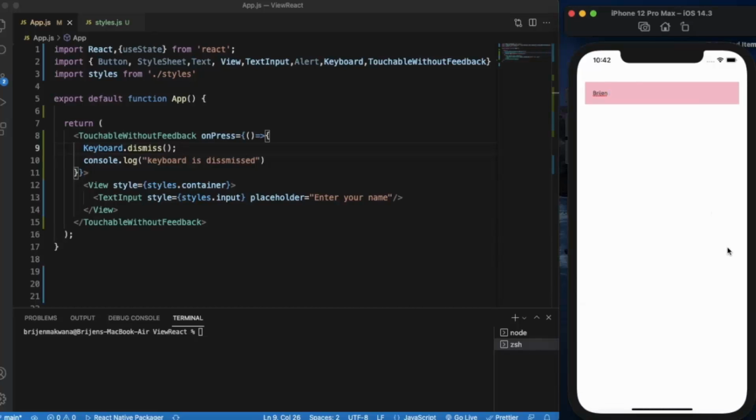So this is how you can dismiss the keyboard. In real life applications, this is a very basic thing to do, because there will be some method that you need to implement so that the user can get rid of the keyboard. The user will not have the escape button at that time because they are using the application on their smartphones.